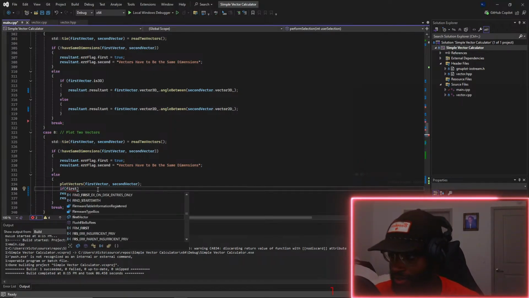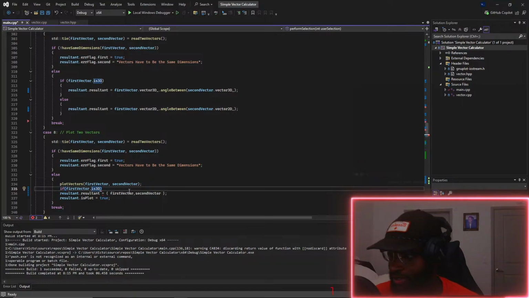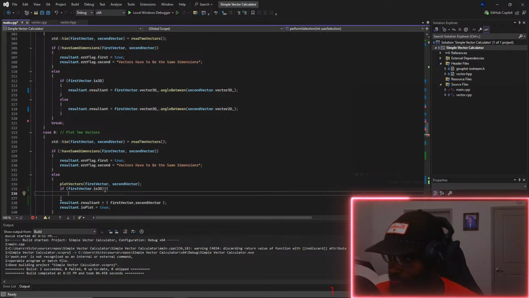The first vector, that is 3D, right? If it's a 3D vector, then I just need to set resultant that vector 3D, dot vector 3D. So now that should work. Maybe. Huh. Isn't this a pair?